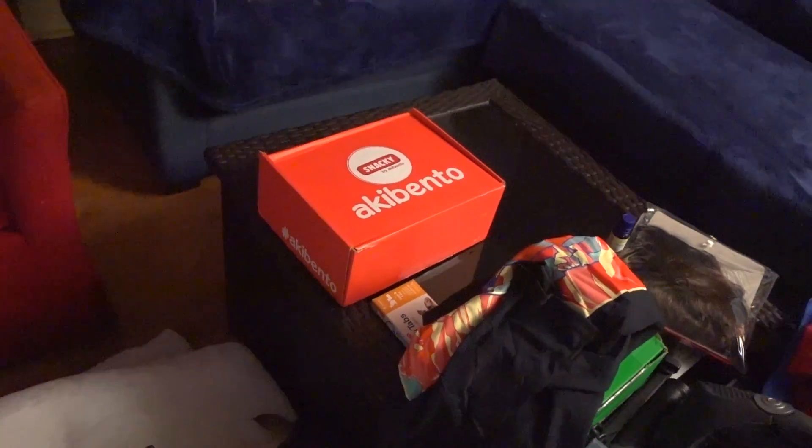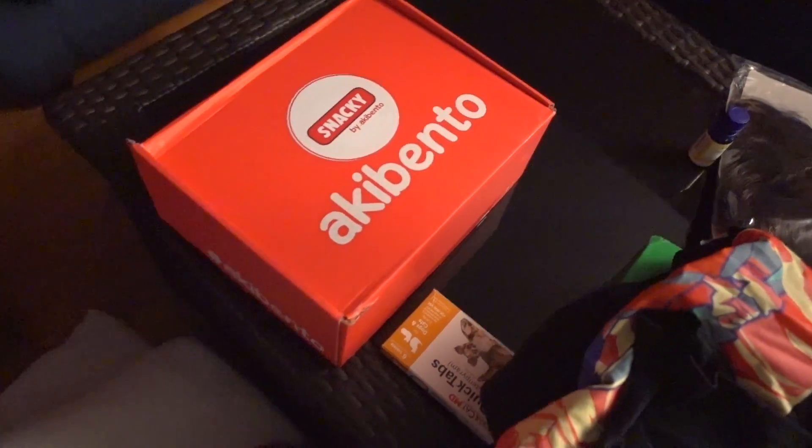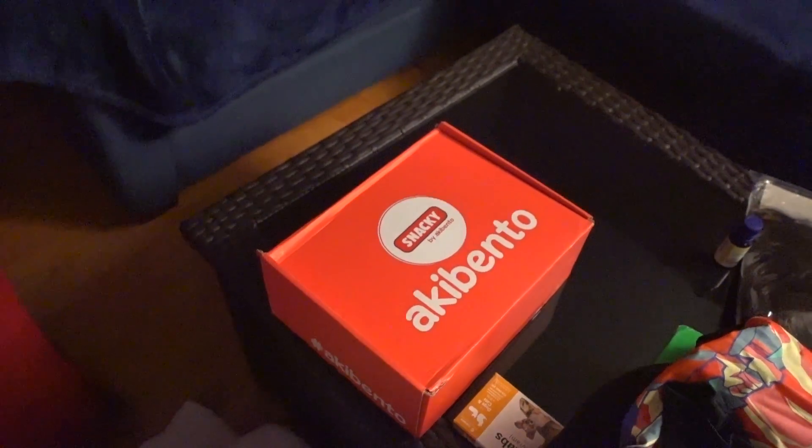Mariko is getting her eyelashes done and she's gonna be done around 8. Maybe I might not have a vehicle by then, so I might go for another long walk with Jub Jub downtown. I don't know if that's gonna happen or if I'll end up driving there. I ended up getting this — I hope the camera can pick it up, it's pretty dark here because I don't have any lights. Aki Bento — this is actually by the same company that does the one-up boxes. So I'm about to record that video.